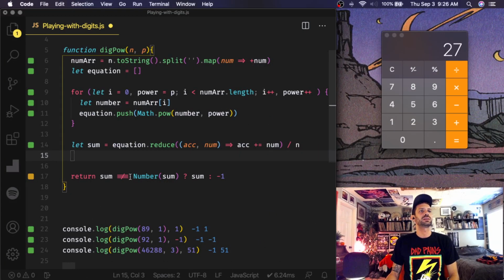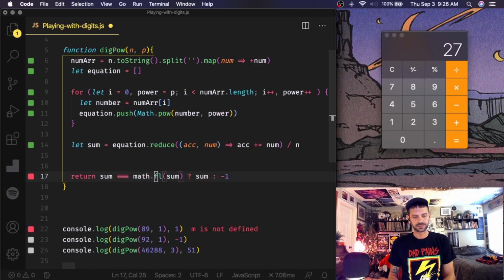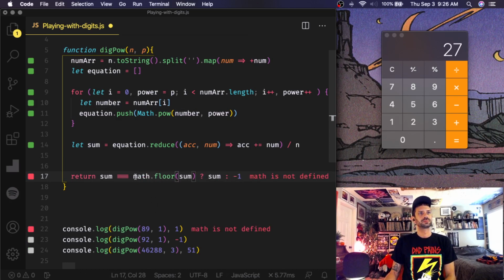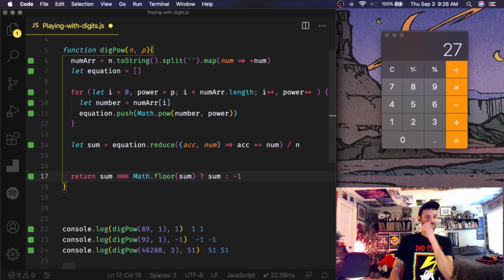If sum is equal to, okay, let's test this out.